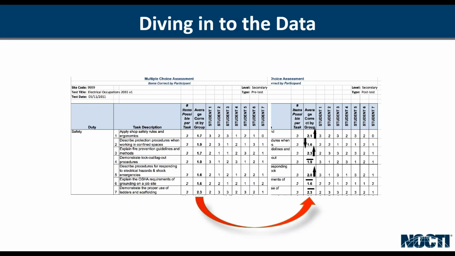But those are very simple things that you can do with reports that are in there, and you can actually see that 3 of the 7 competencies improved, 1 went down, and 3 stayed the same. Stayed the same is okay. Staying the same means whatever you taught and delivered, no matter how much time passed, they retained it. And so that's not necessarily a bad thing.